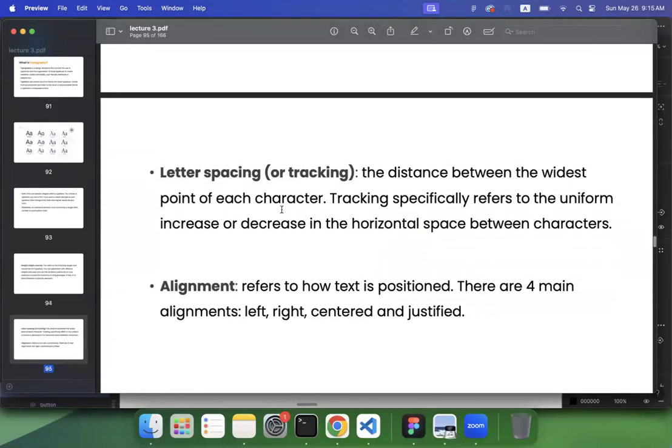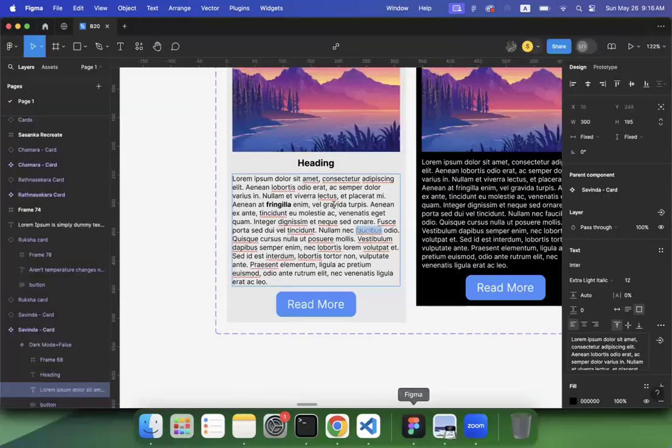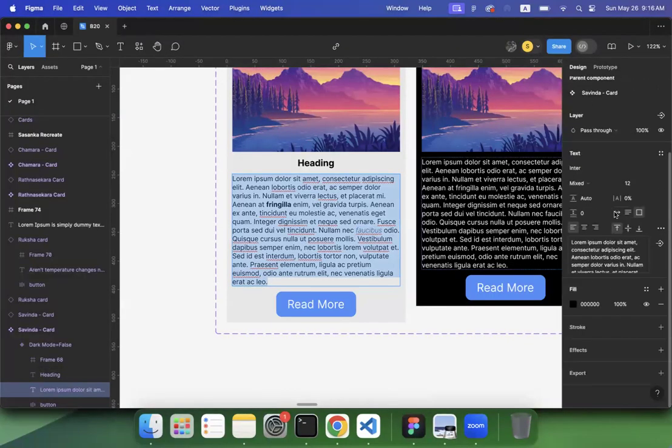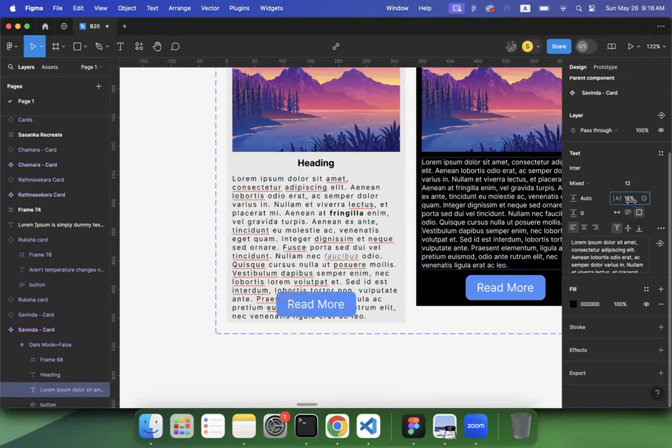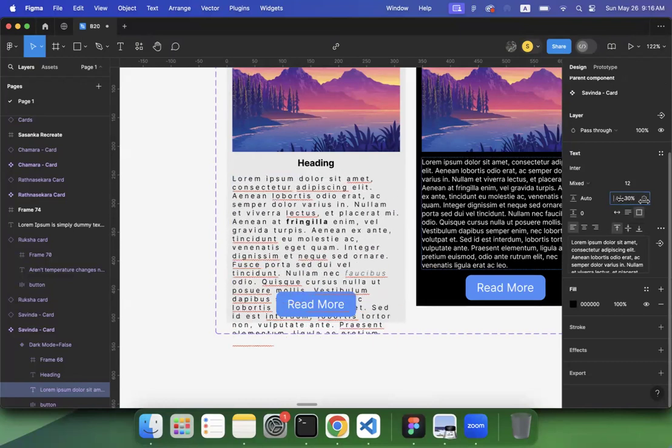Okay, next we have letter spacing or tracking, the distance between the widest point of each character. Tracking specifically refers to uniform increase or decrease in horizontal space between characters. So if I show it here in this paragraph, so this is tracking or letter spacing. So it will increase the spacing between letters.